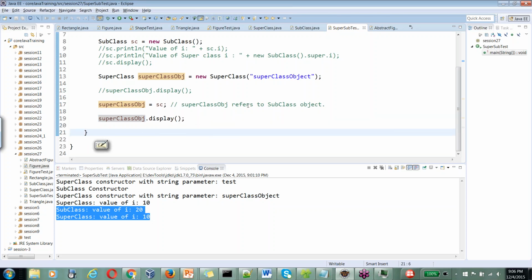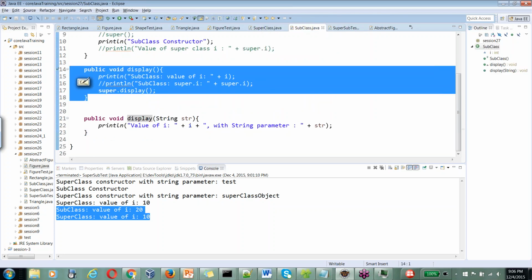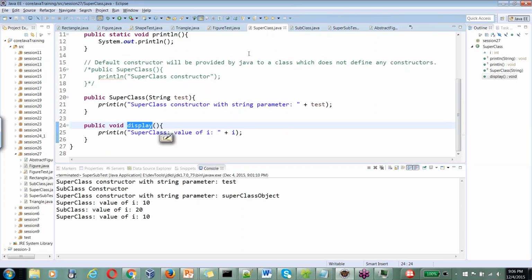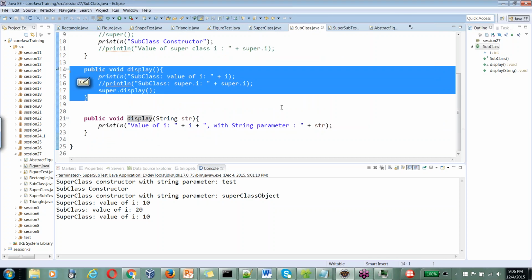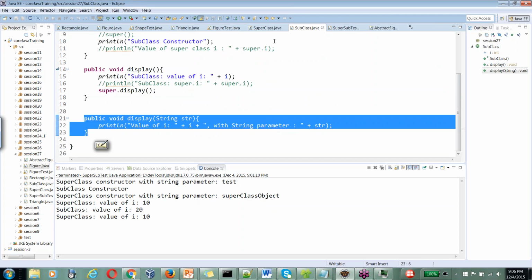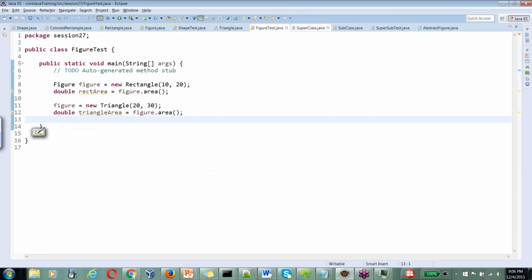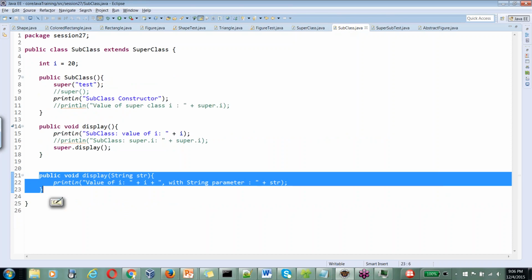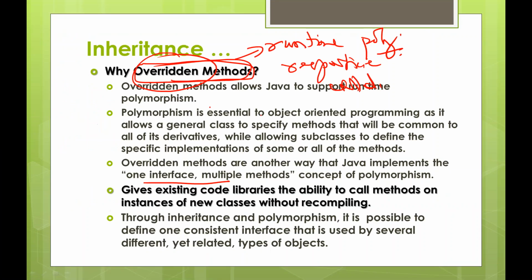I can go ahead and write one more subclass which extends the superclass or the subclass, and on the superclass reference variable, I can call that subclass's method. The important thing is I'm not at all touching the superclass. I'm not recompiling the superclass. Without recompiling the superclass, I'm calling the subclass's method.